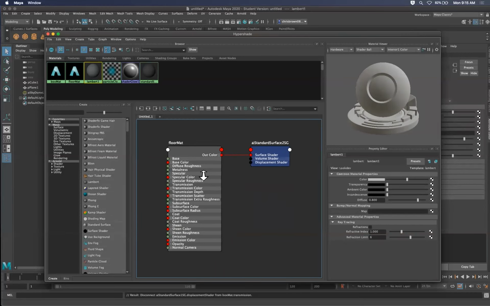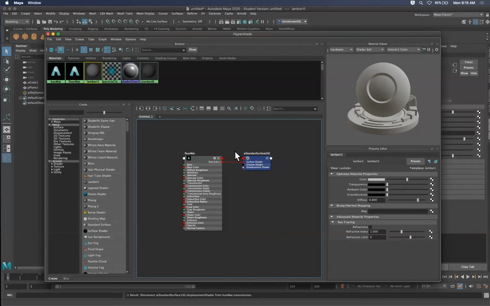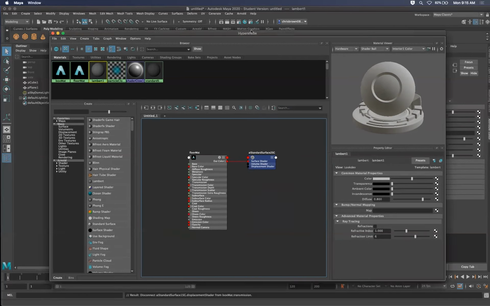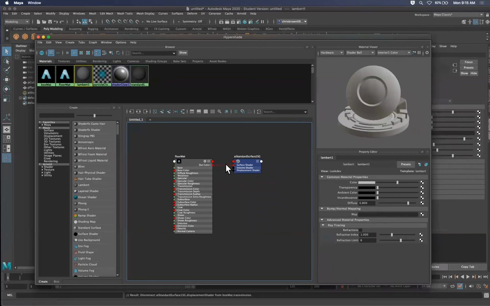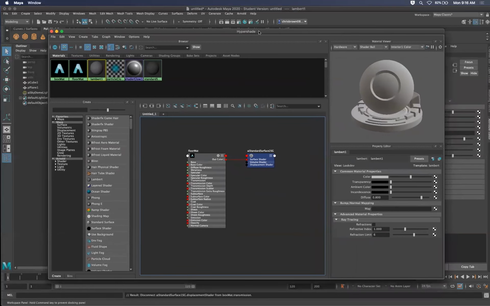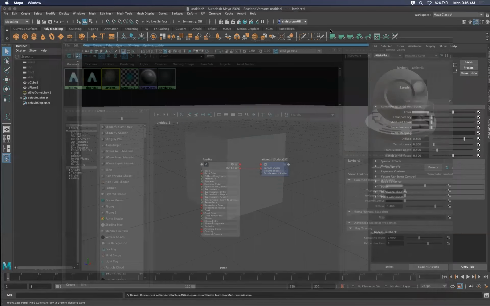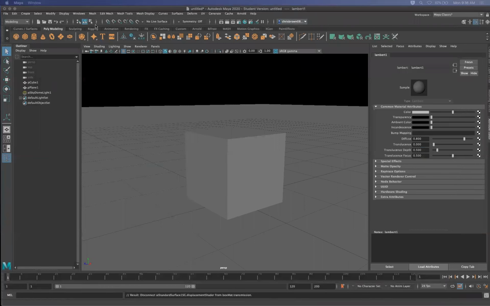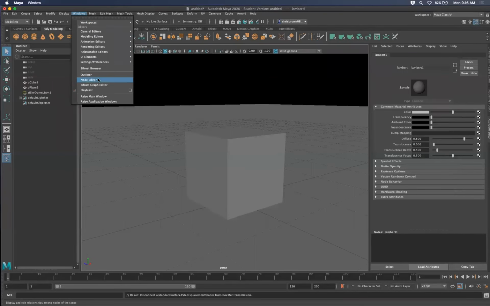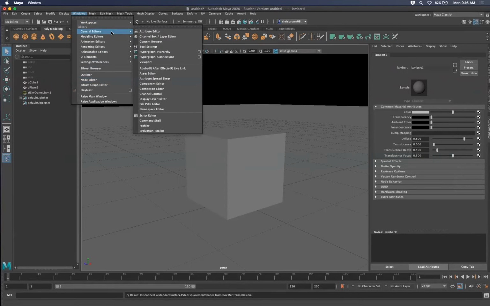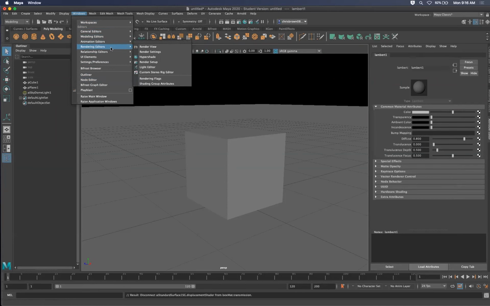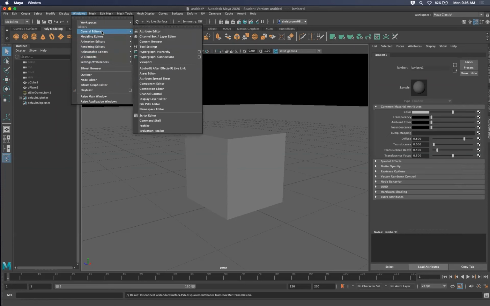Another thing to point out is that this is just the nodes that are for actual materials inside this hypershade. When we talk about nodes and node connections, that's actually a deeper, more standardized method for working in Maya if you want to work at that level. It's worth pointing out here that under Windows, there's a node editor. Now there's so many boxes and editors. If you look through every single one of these drop downs, they're all different editors that you can open up in different windows.